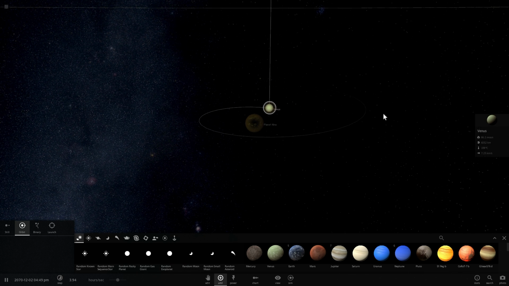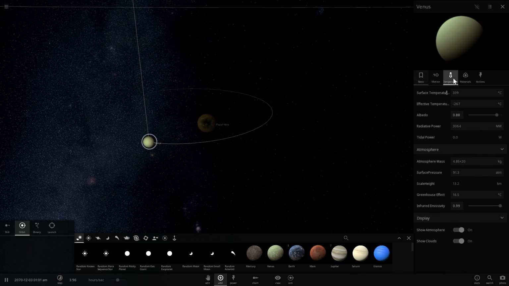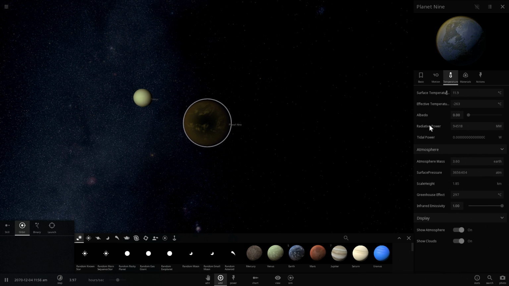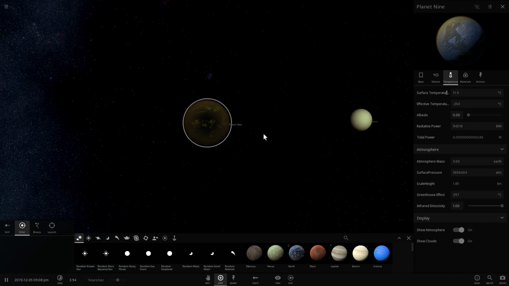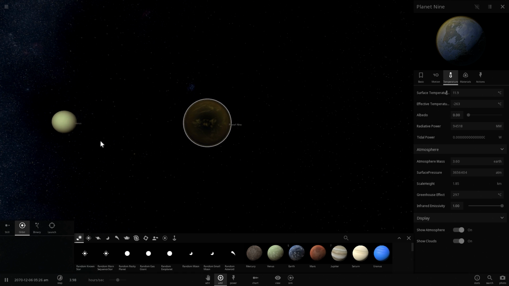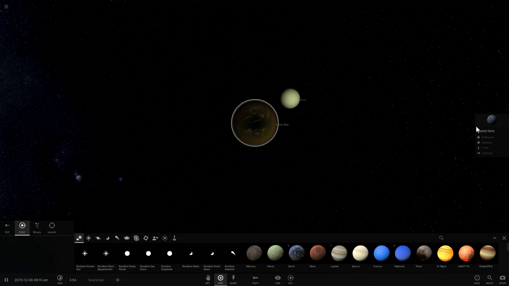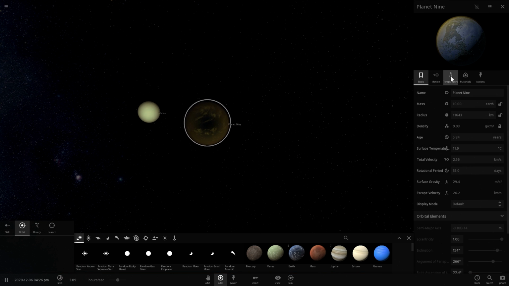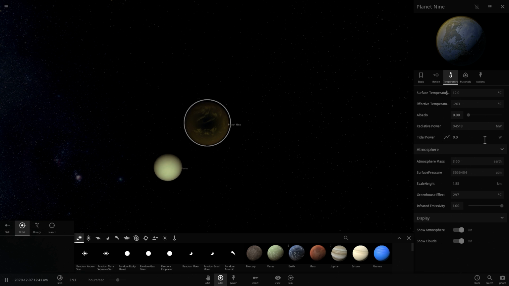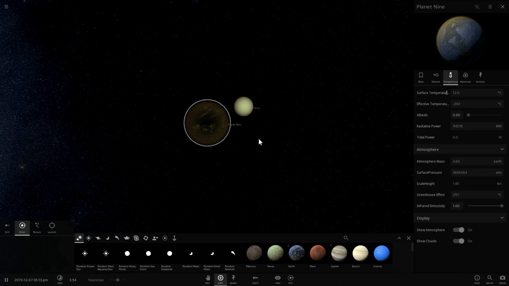And as it starts orbiting this planet, you'll notice that it gets a little bit of tidal power. So right about now, there's a bit of a tidal power effect, but because it's so much more massive than Venus, it doesn't really get as much heating from this effect. Now, if I were to place Venus a little bit closer, the tidal effects here would... Actually, no, nothing changed. This might be a bug because this used to work a lot better.